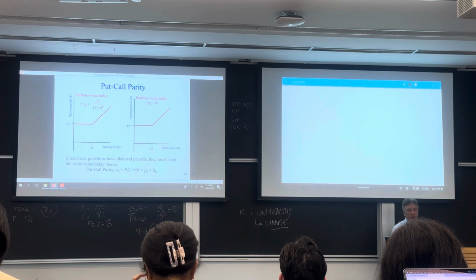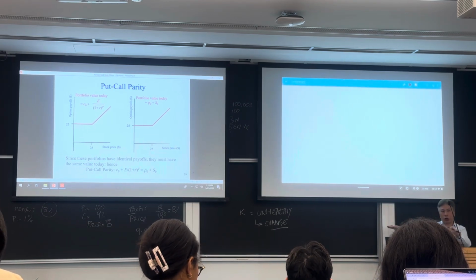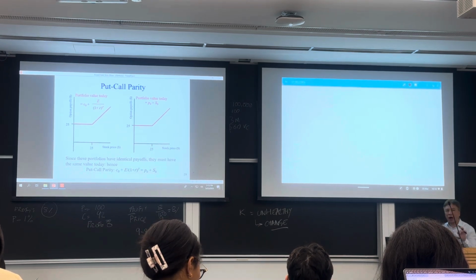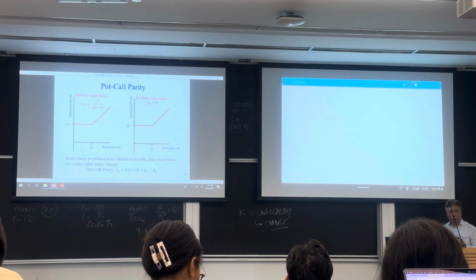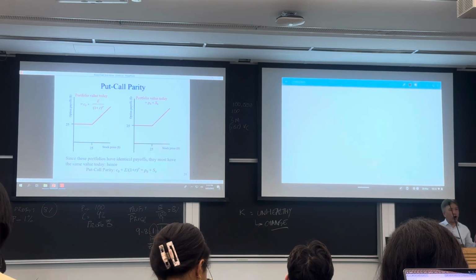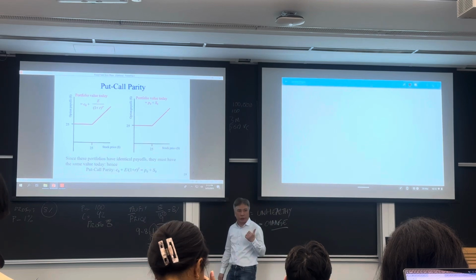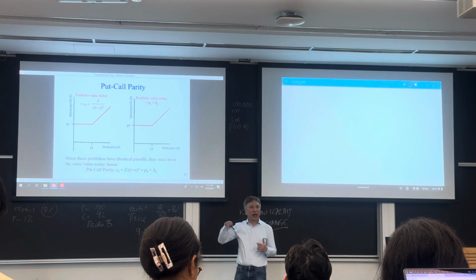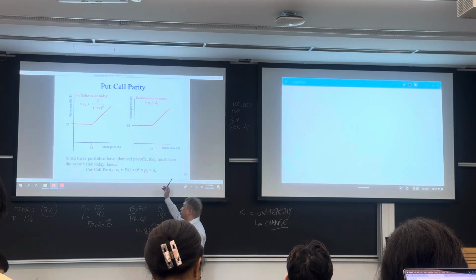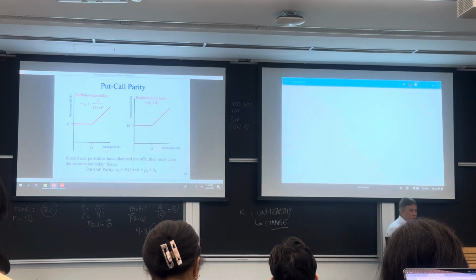What you do is buy low, sell high, right? Because their future payoffs will offset each other, since you long one and short one. So in the future, you just offset each other. But today, you will have a positive inflow if you buy low and sell high. So that's why we have this put call parity. This put call parity actually links the 4 securities we discussed last week. Remember, I drew the 8 diagrams. One is for call, one is for put, one is for stock, one is for bond. Basically, this connects all 4 securities in one simple parity relation.